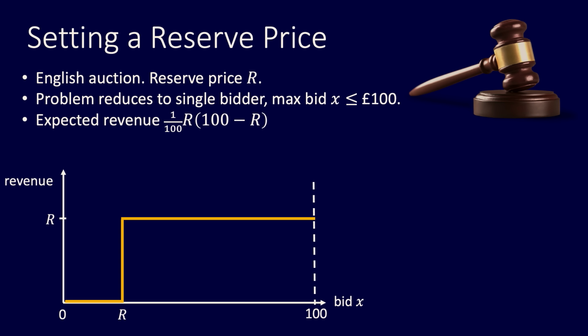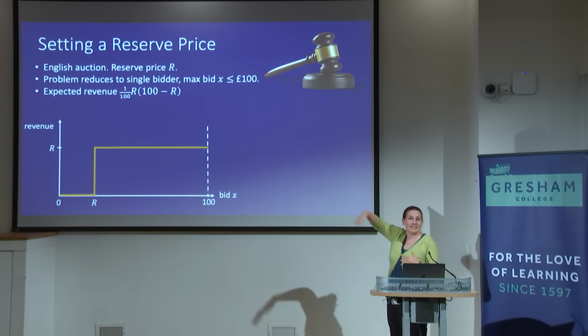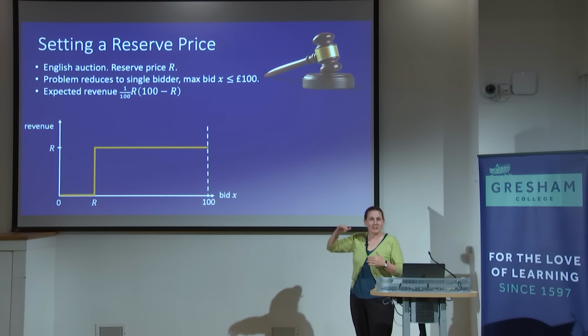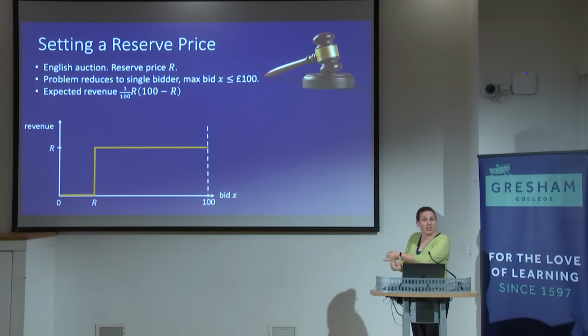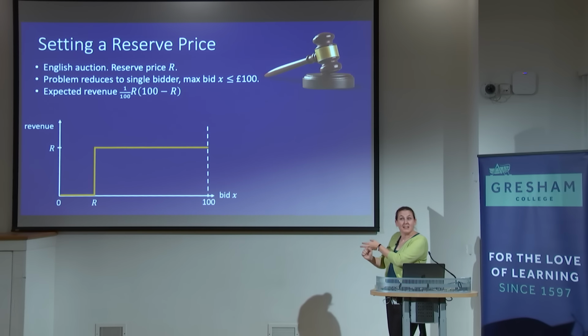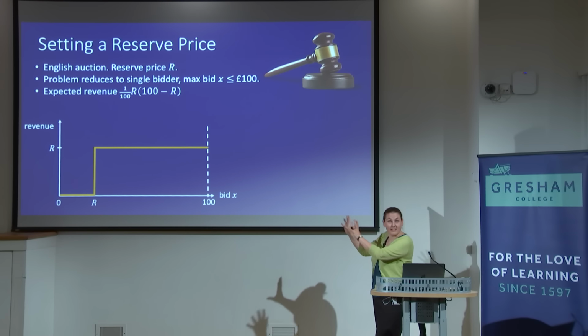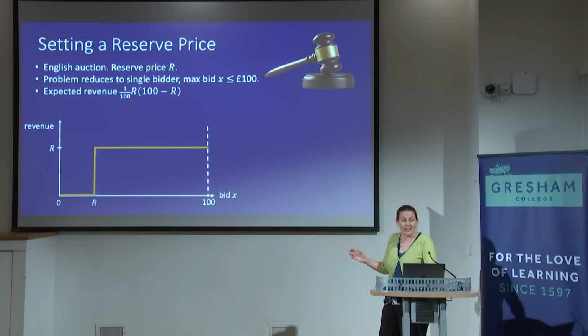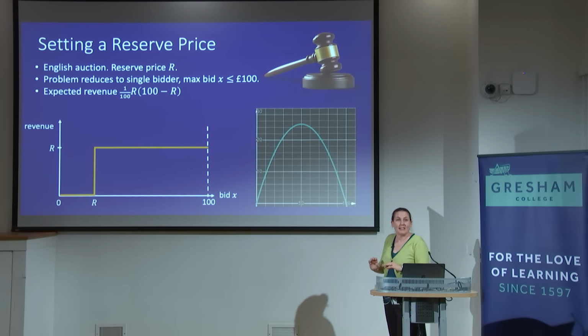And what we want to know is, what should I set that reserve price to be to maximize this number? So there are various ways to attack this. Depending on what stage you're at, you can do it with calculus, you can differentiate with respect to r. If that means anything to you, then good, do that. If that doesn't, then there are other ways of doing it. You can complete the square, or you can draw a picture.